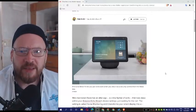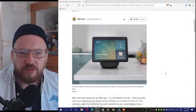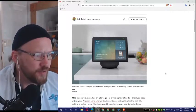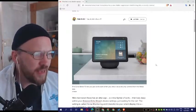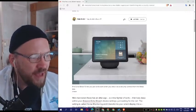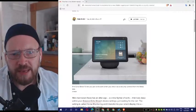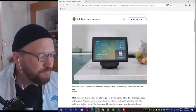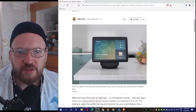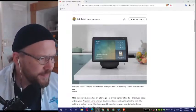What matters though is that Bill was telling us about how he was using drop-in to check out the house, look at a webcam inside the house. These screen devices have a webcam, they're a smart speaker, and they have a feature called drop-in where, with registered devices, you can just pop in, your face appears, like that guy from Red Dwarf, and you're talking to whoever's in the room and listening to them.